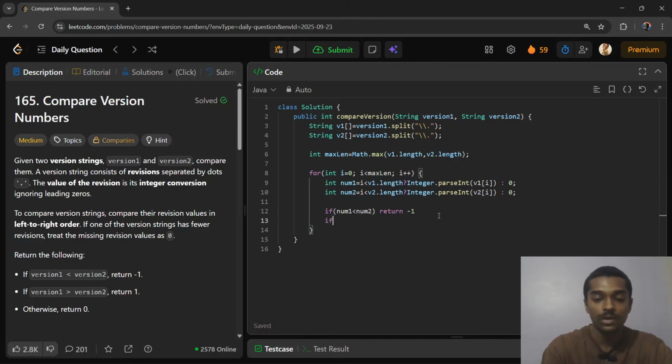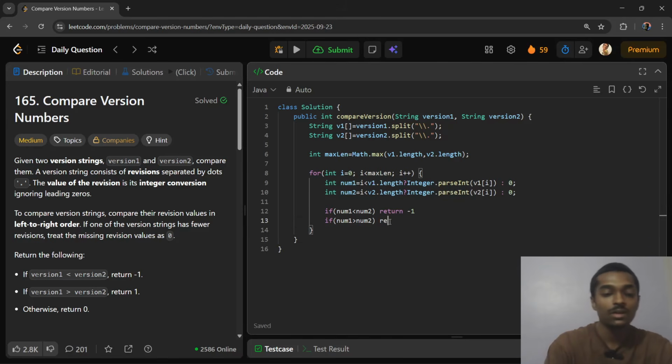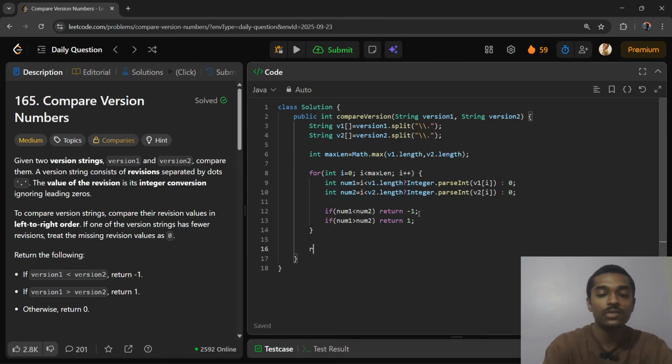Now if number 1 is greater than number 2, and these are not numbers actually, these are revisions, but I am considering them as numbers, so we have to return 1. After all the traversal, if both versions are the same, we simply return 0.